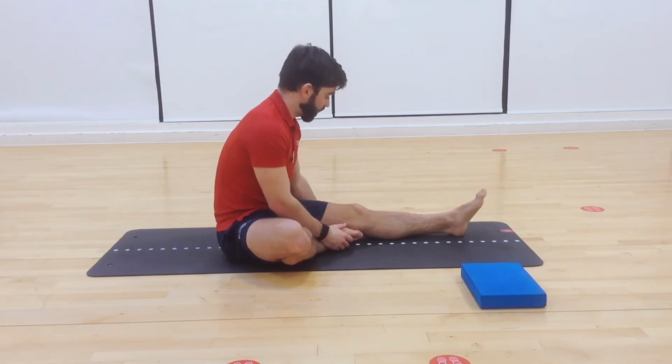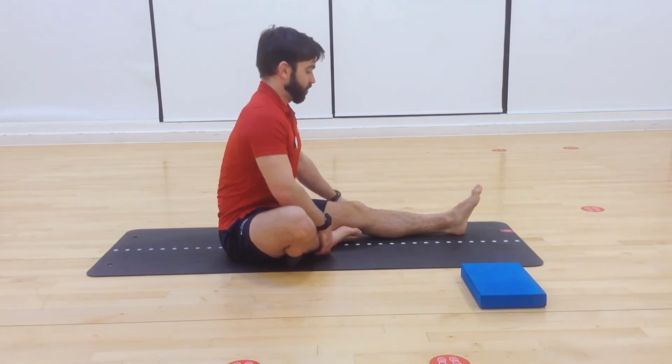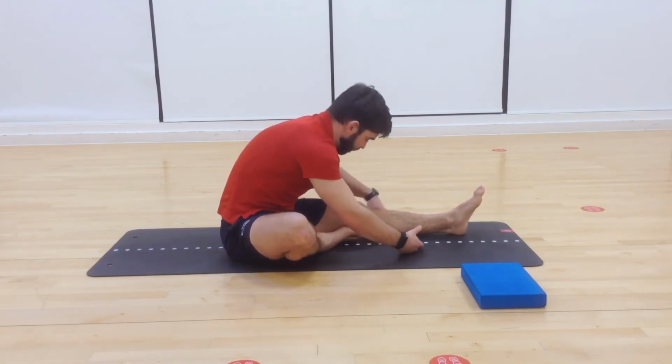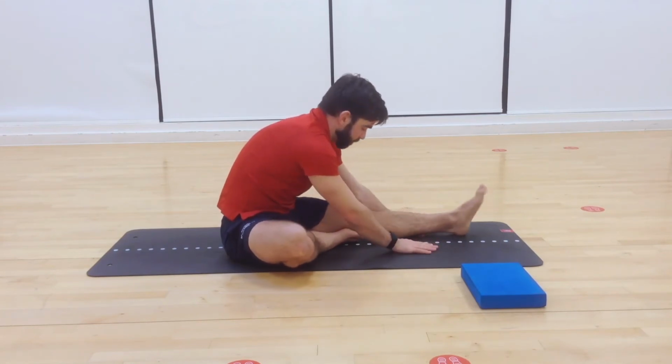So for now, we're going to take our deep breath in. Lift that chest up. We're going to breathe out and ease forwards into our stretch, just on one leg at a time then.